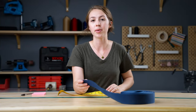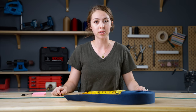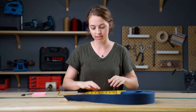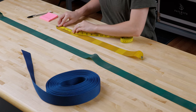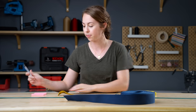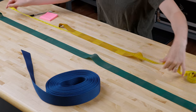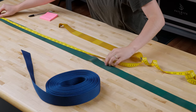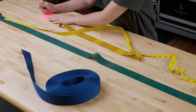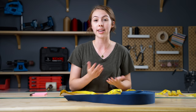Before we cut out our new webbing, we're going to get the measurements for it. How we're going to do that is we're going to measure the old strips that we've already taken off our chair. So we're going to take the short one and a long one, and we're going to measure those lengths. And then once you have that measurement, you can go ahead and write it down. With both of those measurements, we're going to add 2.5 inches to it. This will accommodate where we fold over our edges and add our hardware.